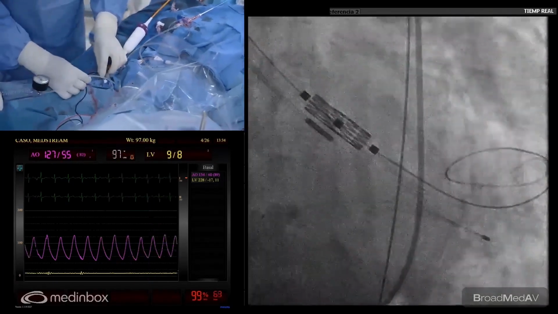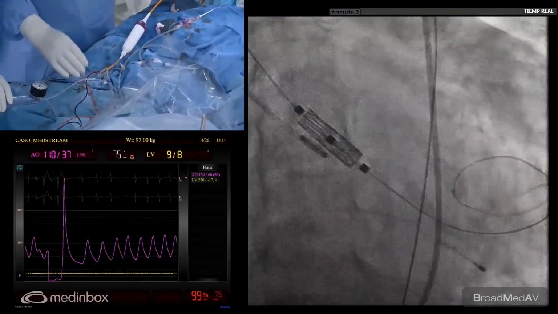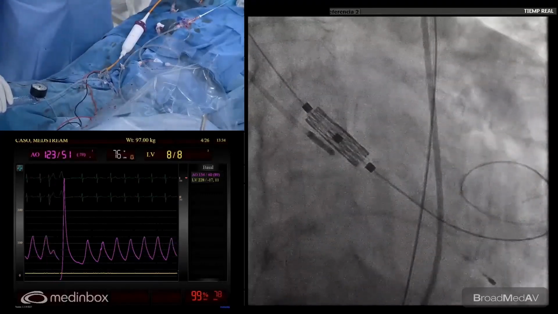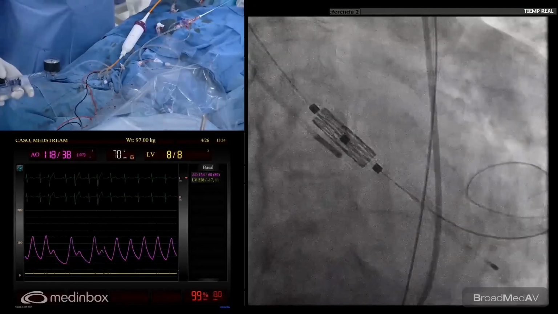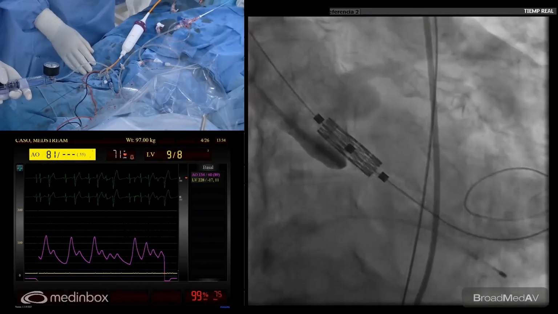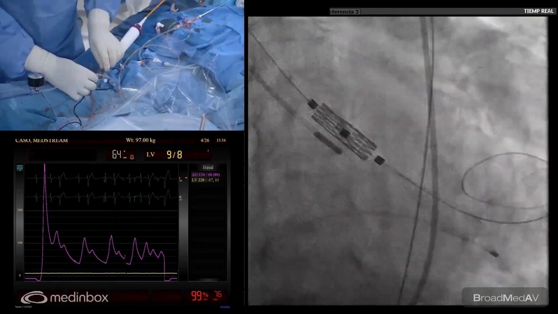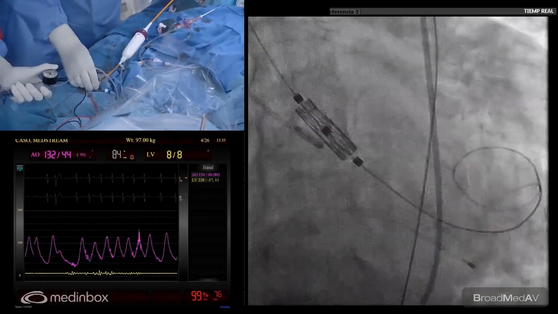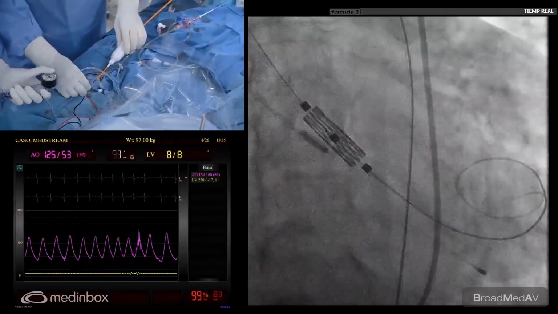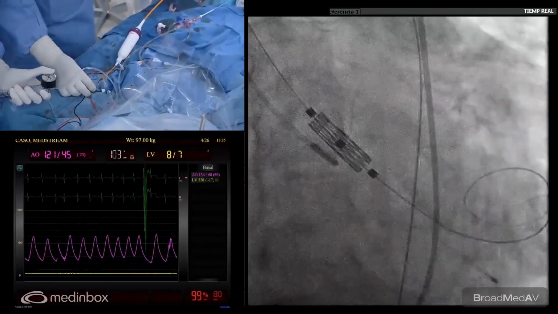I think we're a little bit deep. We are deep, exactly. So here we are in the darkest second band. Let's do an angio just to make sure. I will show you. Angio. See, yeah, it is low. I would go like 1 millimeter above that. We can pull the wire a little bit. Oh, it goes below. Yeah, because I pull the wire, even if you're pushing the wire just to take the valve. Yeah, good. That's good. I think it's right there.